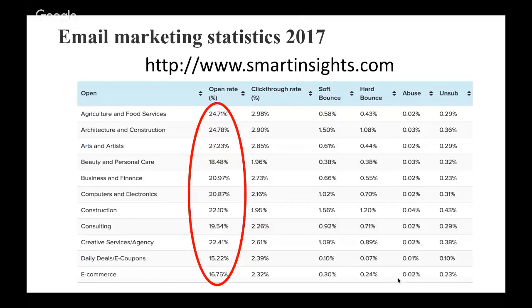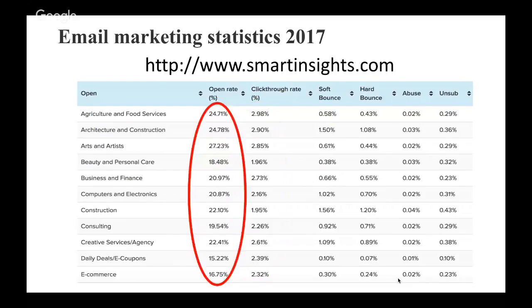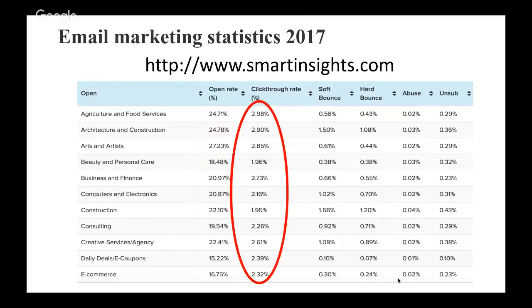That means if there's a link inside the email, the person clicks it. The slide here shows the open rate, so you send them an email and they actually open it. Now, I know a lot of marketers don't need these numbers. When it comes to the click-through rate, you can see it's pretty poor, below 3%. There's not one industry on that list, which is in alphabetical order and we've only gone down to E, that has a click-through rate above 3%.